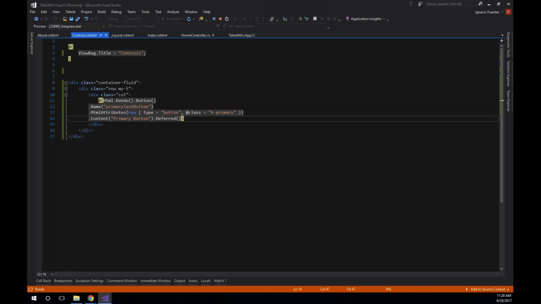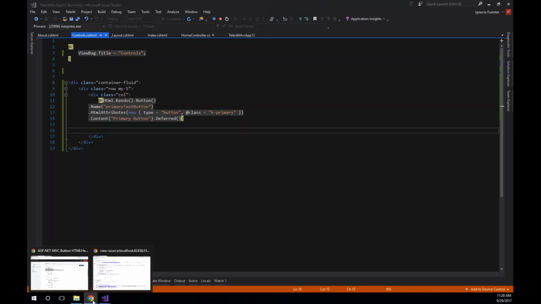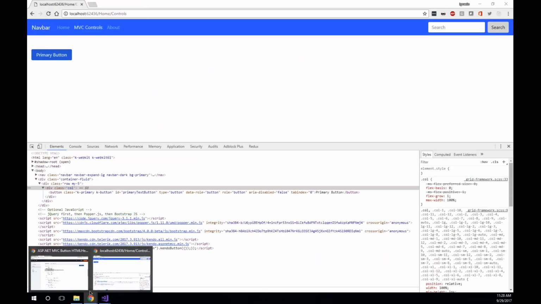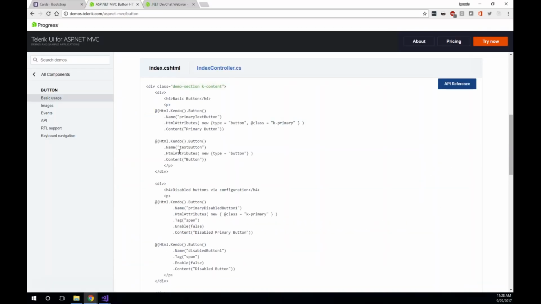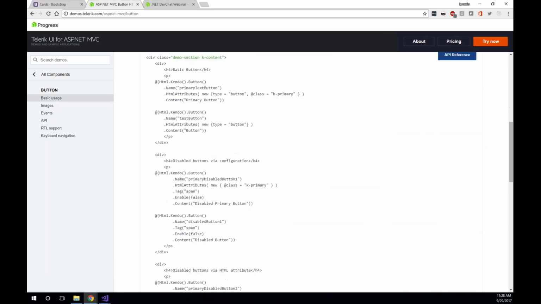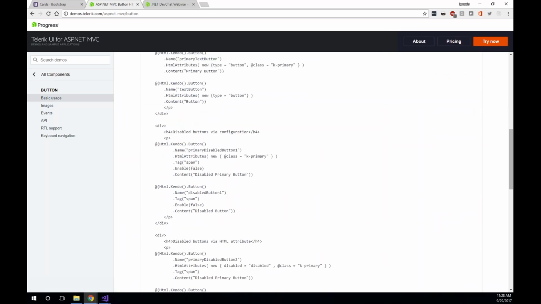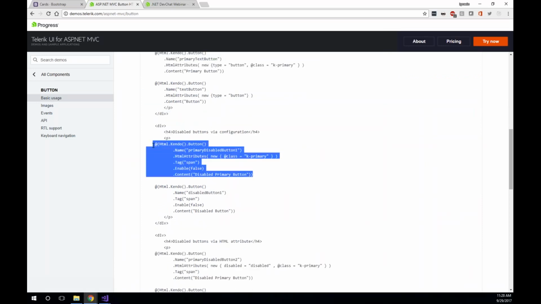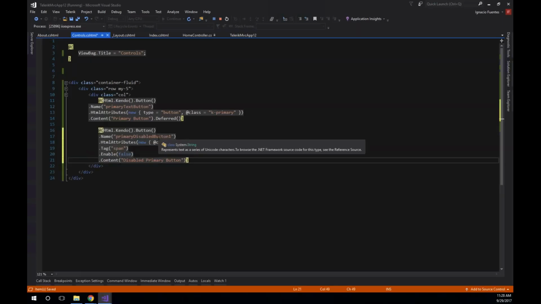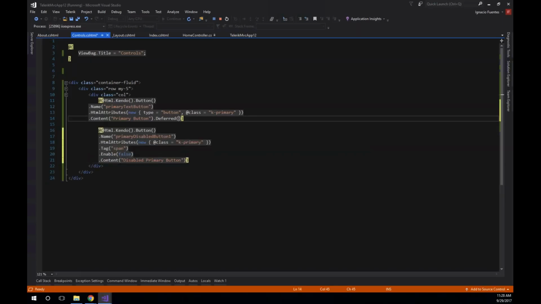And we can, of course, add the Kendo button itself. It's a simple control, but it's very powerful. It gives you styles without having to do much. We can see all of these different versions. Maybe we can add one of these disabled buttons, for instance. Here it is. So again, we're just going to copy and paste it and put it within our app. Paste that there. Clean it up a bit.